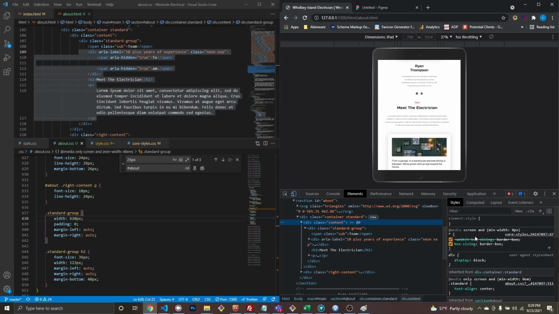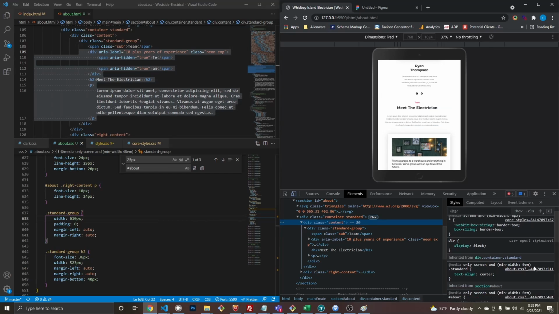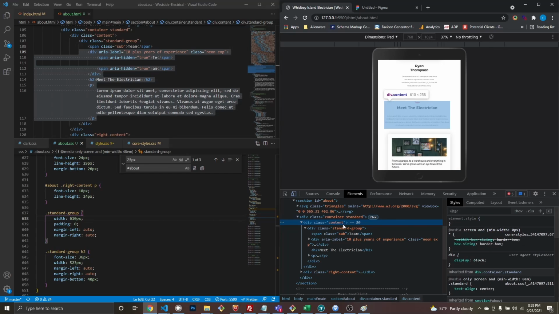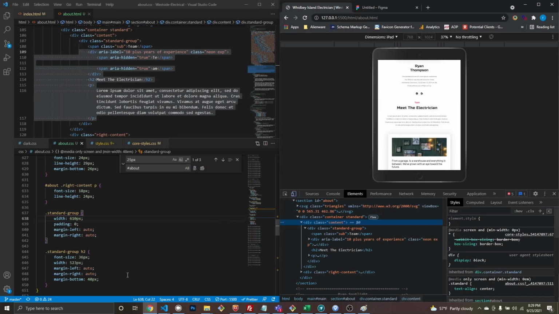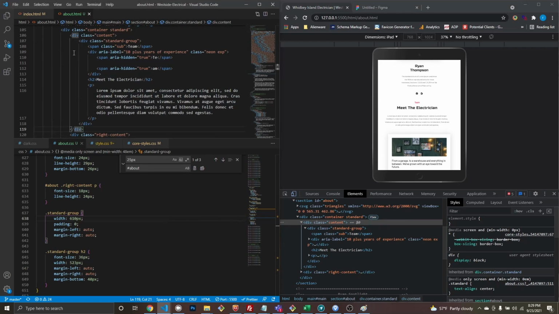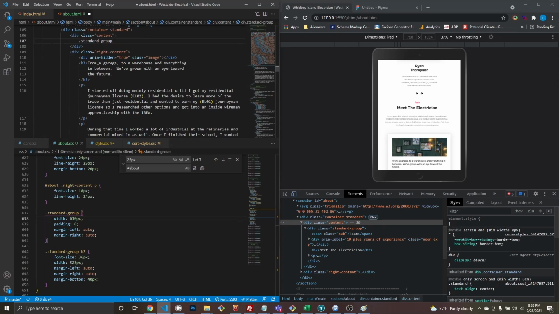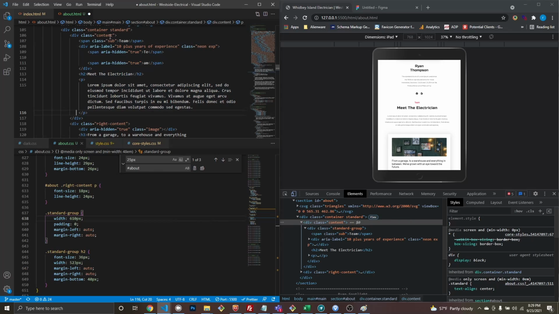There's content. So for some reason this content is not letting me. Huh. Maybe I don't need the standard group because it's inside of a content already, so it's already separated.